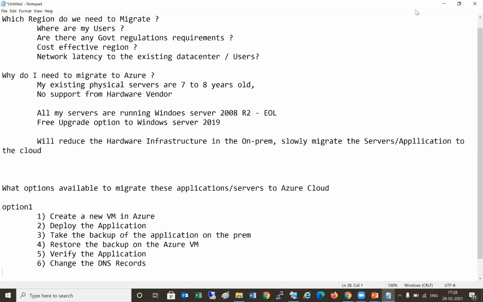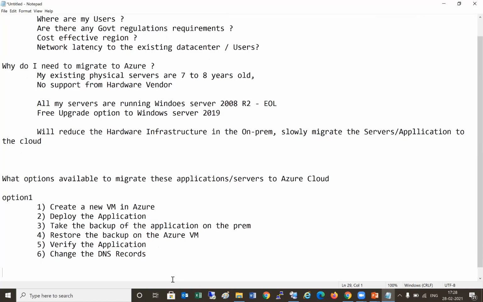What are the advantages and disadvantages of this model? The advantages could be: it's a fresh and clean installation.